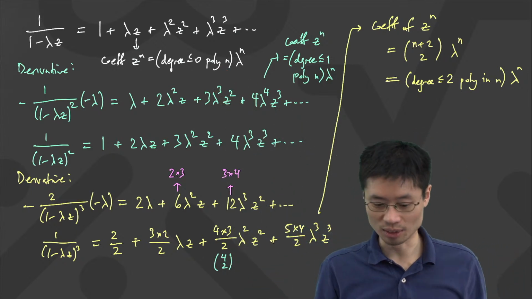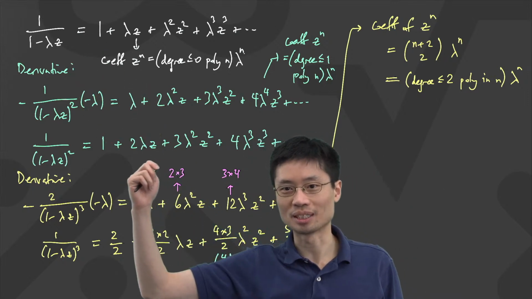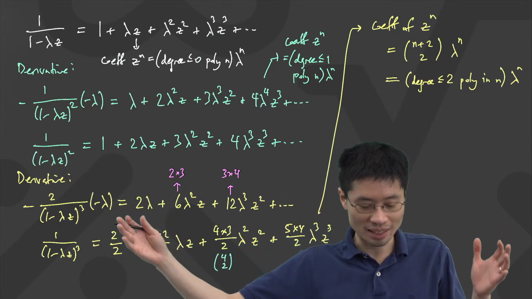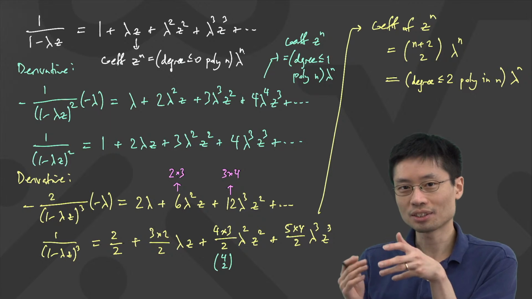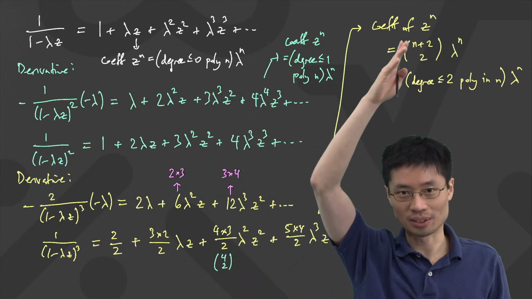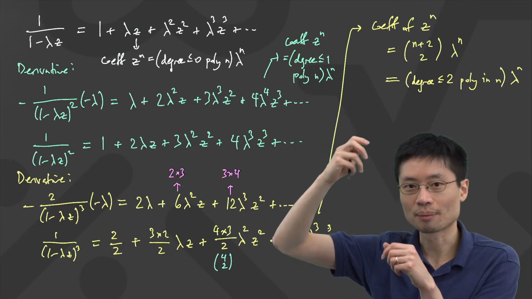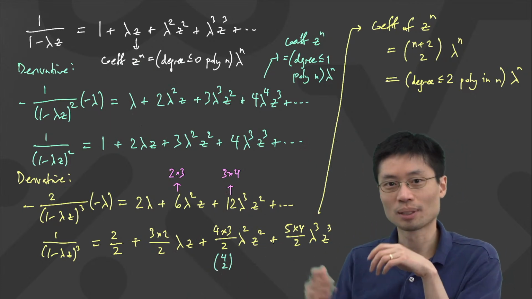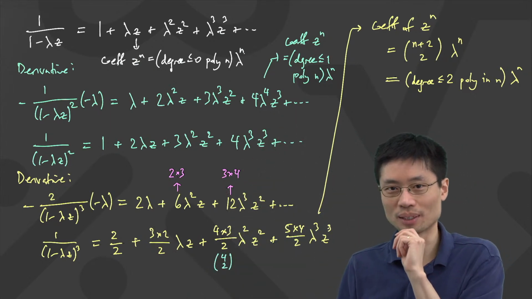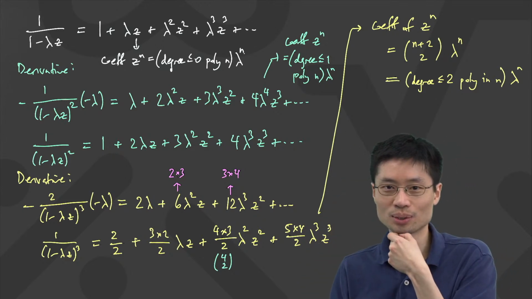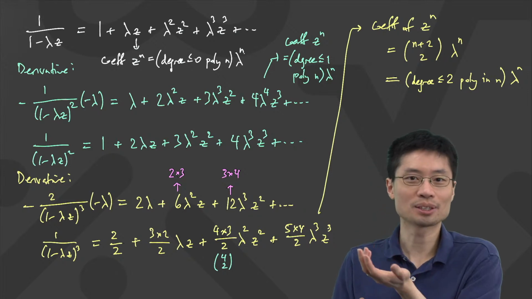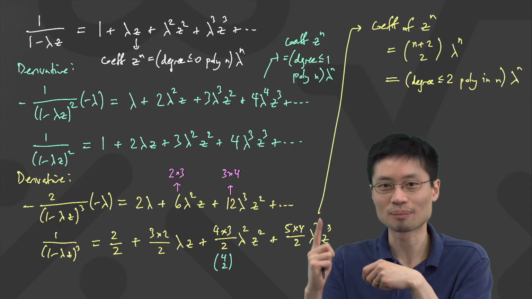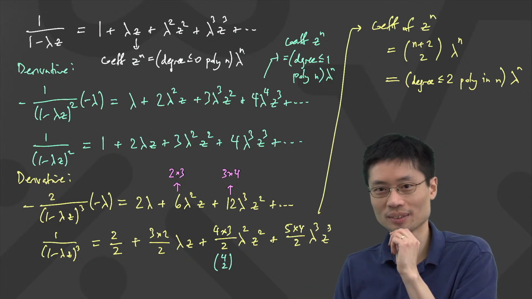Remember, what I actually have to deal with is blob over 1 minus lambda z, plus blob over 1 minus lambda z and that thing squared, plus another blob over 1 minus lambda z and the whole thing cubed. So what's actually happening is I'll have a lambda to the power n in my coefficient of z to the n, but I'm going to combine together lambda to the n times a degree less than or equal to 0 polynomial plus lambda to the n times a degree less than or equal to 1 polynomial plus lambda to the n times a degree less than or equal to 2 polynomial. What happens when I add a degree less than or equal to 1 polynomial with a degree less than or equal to 0 polynomial with a degree less than or equal to 1 polynomial plus a degree less than or equal to 2 polynomial?